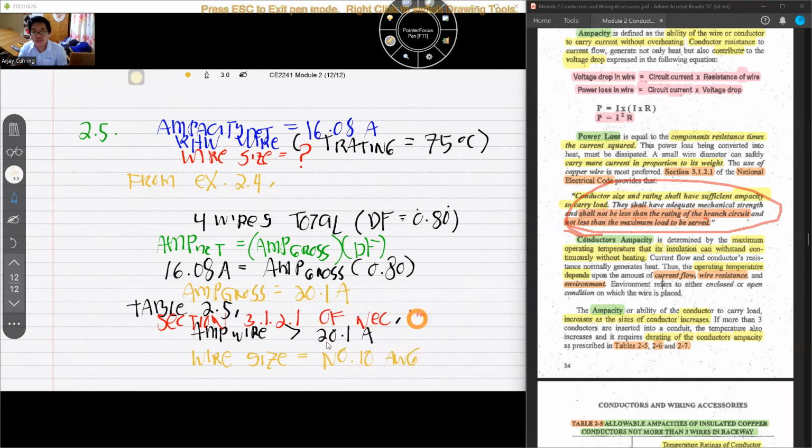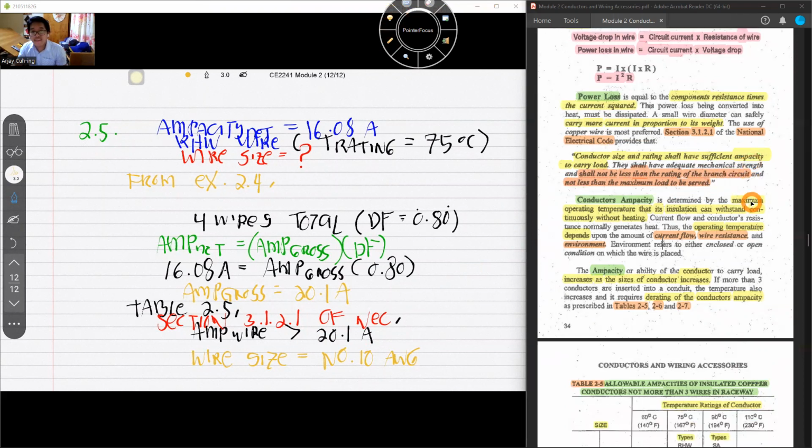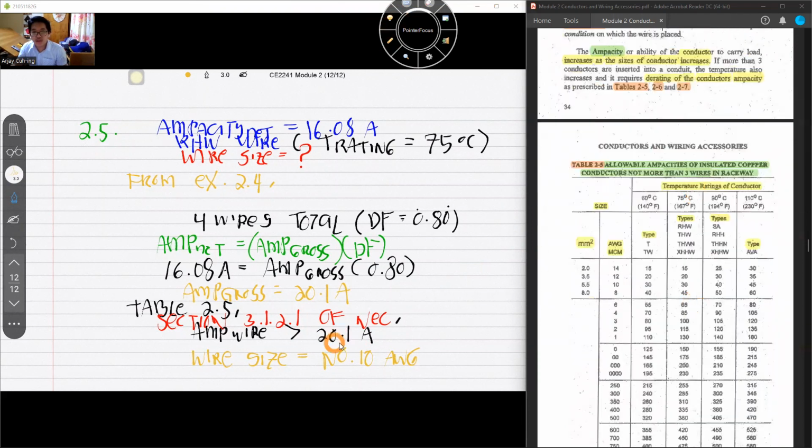Okay, so since ang loading na i-serve natin class is yung 20.1, technically yan yung bubuhatin class na load. Okay, so dapat class hindi siya bababa, it should be greater than. So ang kukunin dapat natin class is the wire with a limit of 30. Kumbaga ito class yung kayang i-withstand. Okay? So pag ginamit kasi natin yung number 12, hanggang 20 lang yung kaya niya. So since ang ampacity natin kasi is 20.1, masusunog na siya. Okay? So para safe class, gamitin natin yung 30 kasi siya yung pinaka next in line.